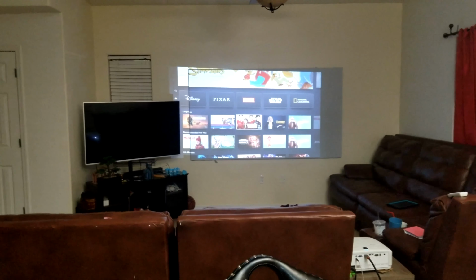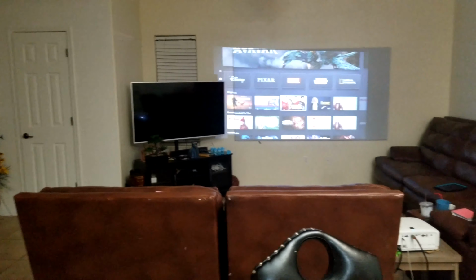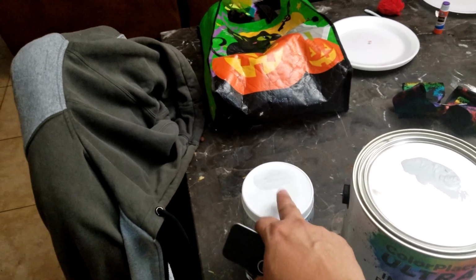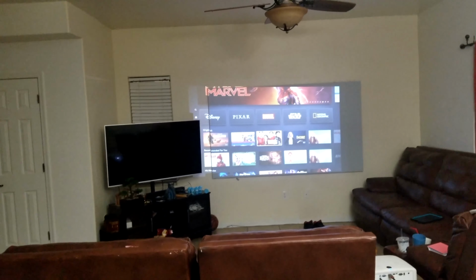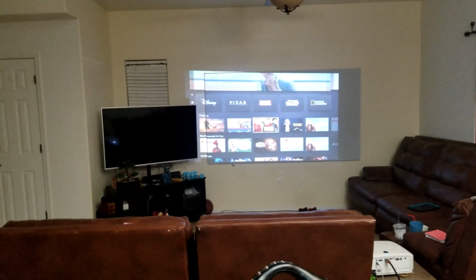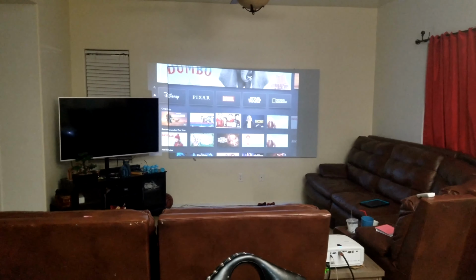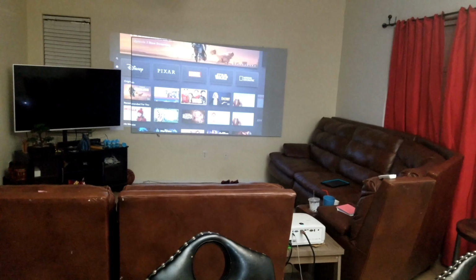But like I say, guys, if you want more brightness, go with a lighter gray. Or instead of going with a gray, just go with a white base with this metallic, and it's gonna be fine. It's gonna be a universal screen, and I'll just put a little bit of poly, and it's gonna give you the brightness. So get a balance. If you really don't care about the contrast, and you care more about the brightness and the whites, then go with a lighter gray. If you care more about the contrast, go with a darker gray. That's the only thing that you need to do.